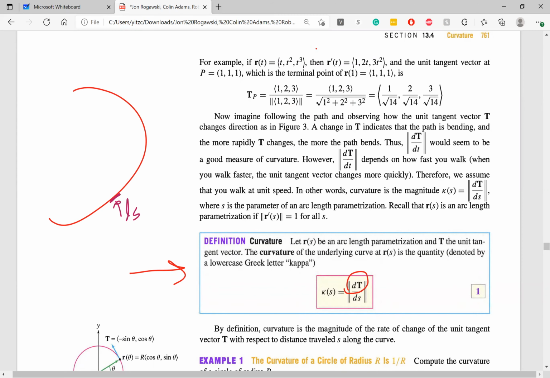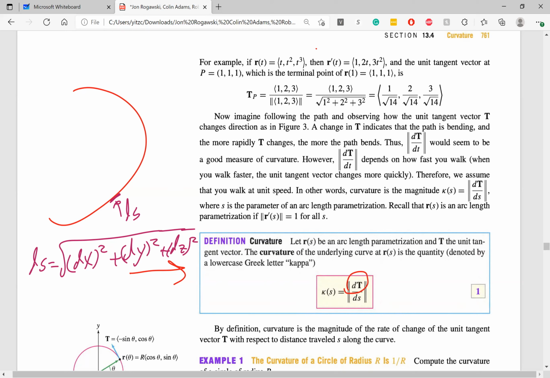A small change along your curve, which by the way happens to be ds is equal to the square root of dx squared plus dy squared plus dz squared, right? That makes sense. What is your tiny change along your curve? It's your change in every direction, and then by the Pythagorean theorem, you square all of those and you take the square root. Any questions?